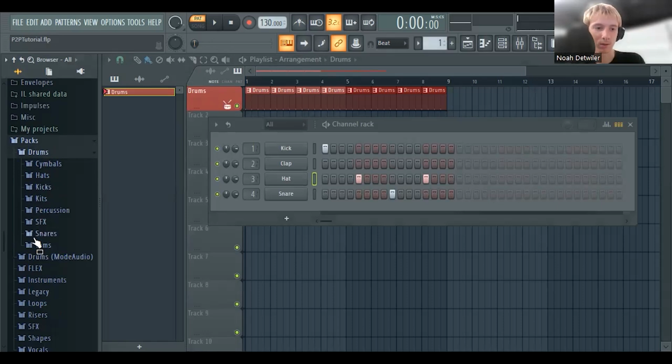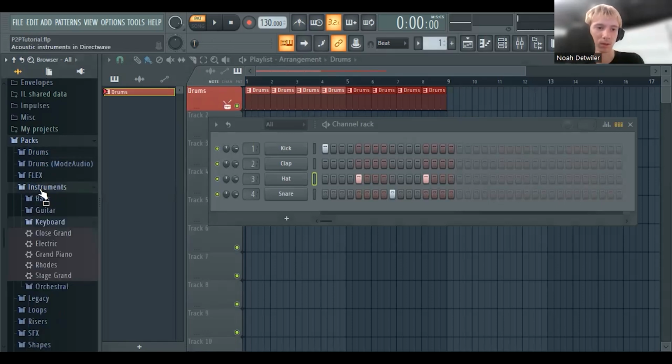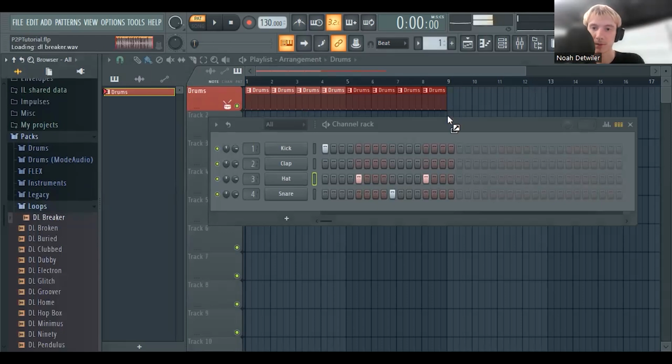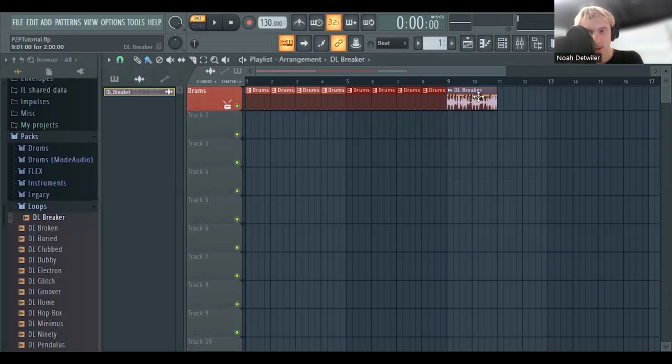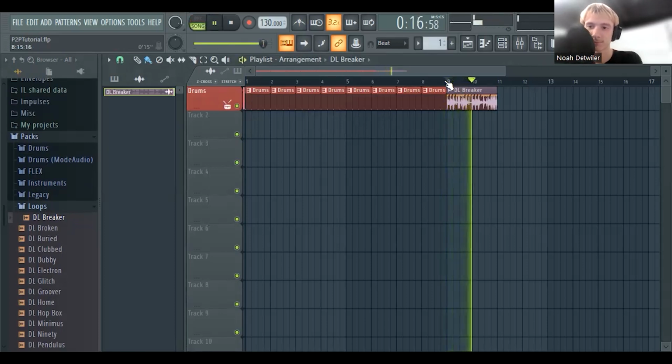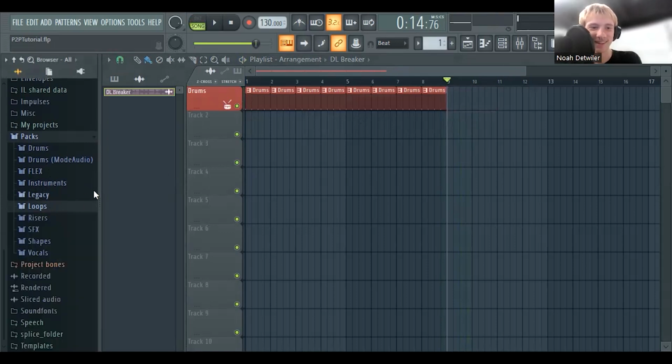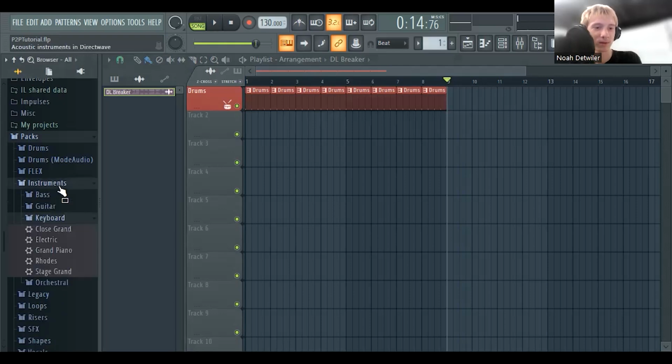There's a whole thing. There's drums, guitars, keyboards, and drum loops if you want to play with drum loops, if you'd rather not make your own drums. Sometimes it's hard. I know it took me a while to get the rhythm of stuff. So you've got drum loops that you can mess with.